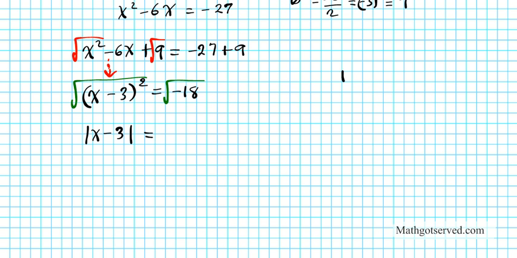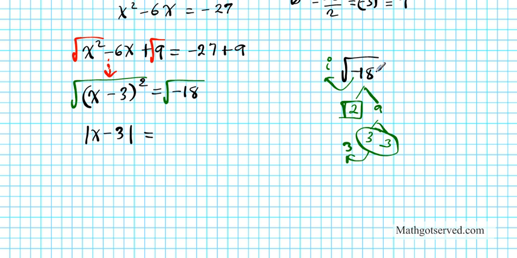If you have square root of negative 18, the negative comes out of the square root as an i, because we know that i is root negative 1. So we break down 18, we have 2 times 9, and then 3 times 3. This 2 is alone, so it stays behind. These two 3's repeat, so they break out as 3. Alright? So the reduced form of the root of negative 18 is 3i root 2. Okay? On the right side here is going to be 3i root 2.